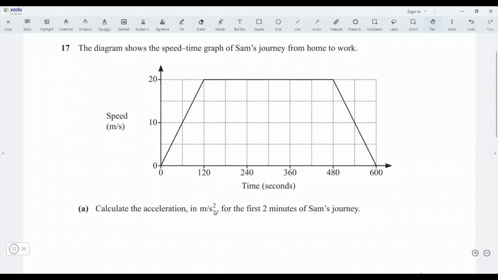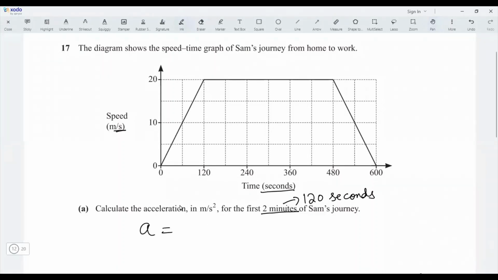So for this type of question, what is being asked, you can see first 2 minutes, but on x-axis you can see it is given in seconds. We have to convert. So 2 minutes are basically 120 seconds. So we have to start from 0 and stop till 120. And what is the speed? That is 20. So why we have converted in seconds? Because speed is giving us meters per second. So we need to have the time in seconds as well. So we have converted that 2 minutes into 120 seconds.